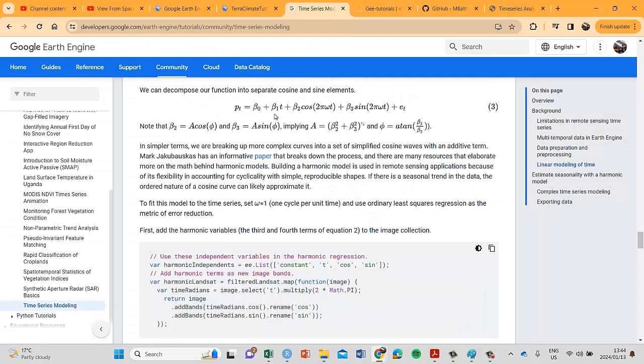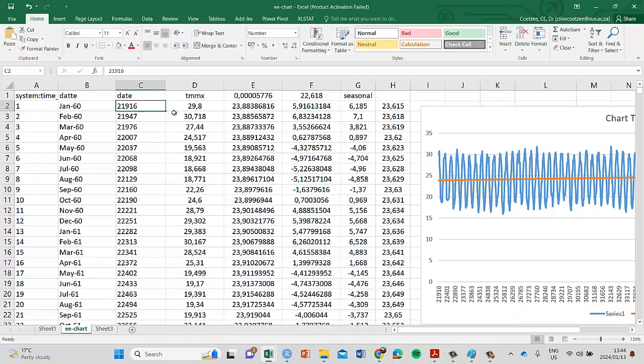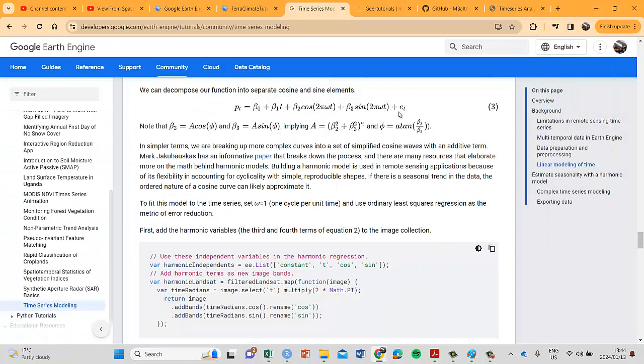So it will be coefficient times 21916, plus the coefficient times the cos of 2 times pi times 3.7 whatever times 1 times t, plus the coefficient times sin of 2 times pi times 3.7 times 1 times t, which is 21916. So that is my equation, obviously with the unknown error term.